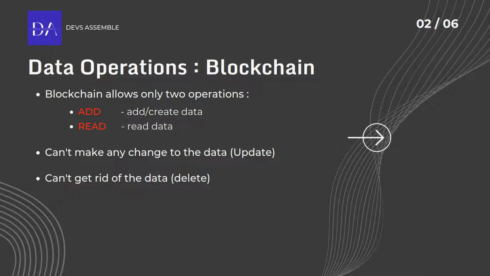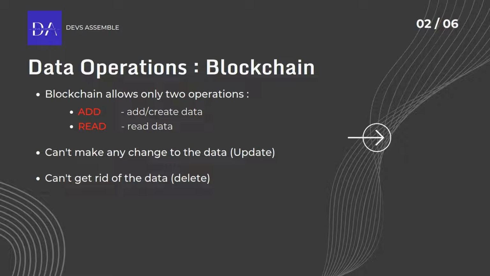Now, blockchain is different. The only two operations that blockchain supports are add and read. Blockchain doesn't support all of those CRUD operations discussed earlier because in order to have multiple copies of the data or blocks spread across lots of different locations and still maintain the integrity of the data, we don't want to add an extra complexity of updating the data across all locations.